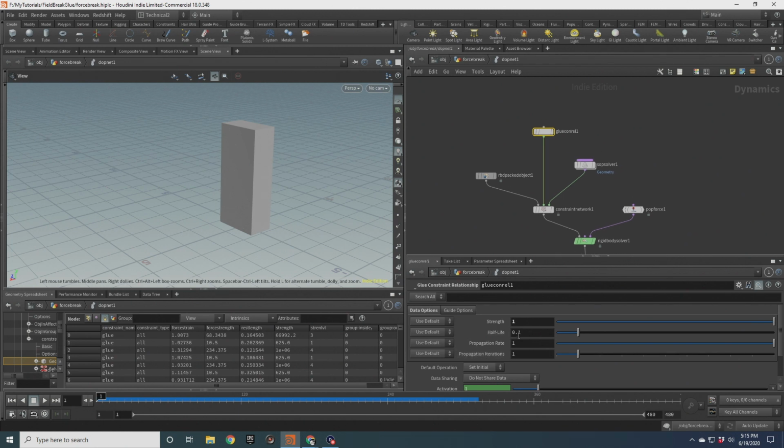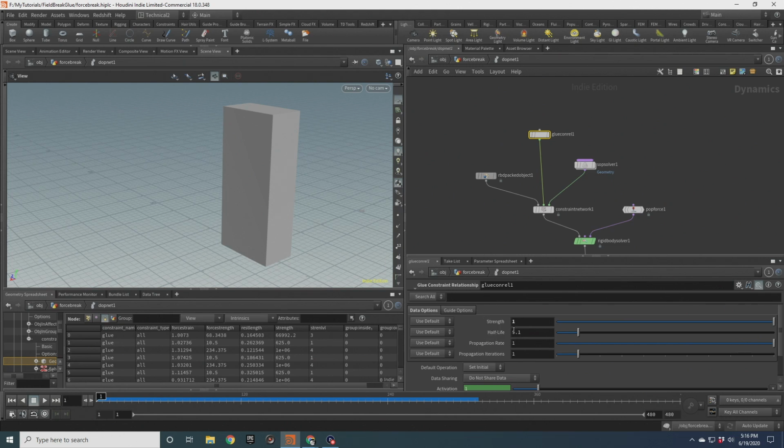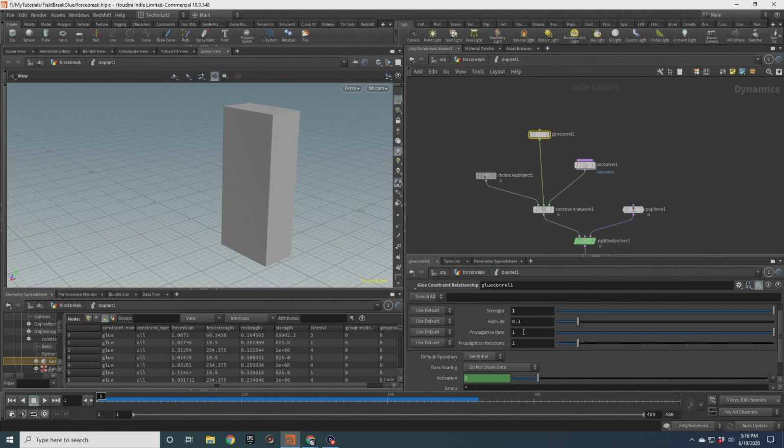Basically what happens with these two things is that strain or impact, whatever the force is that's going to break this constraint, gets calculated every frame, and then it decays. So you calculate new strain, you add it to the old value, and then you decay over time. This means you can have multiple small impacts build up into a large value. As long as they happen back to back fast enough that they don't decay faster, then they'll build up and break in that way.